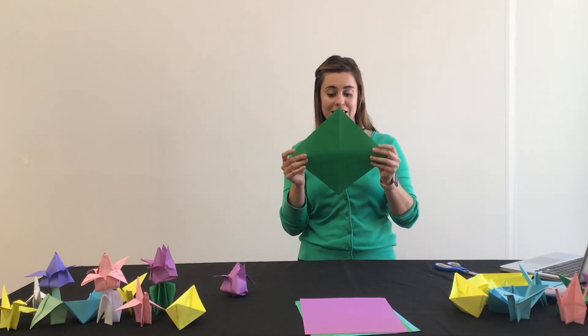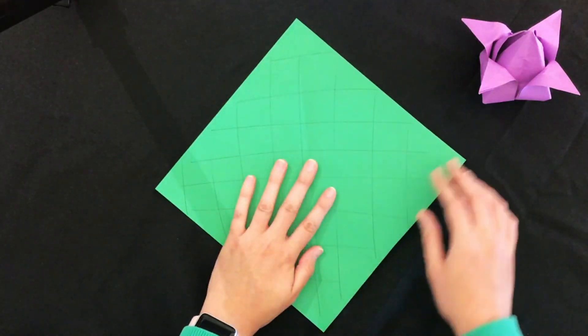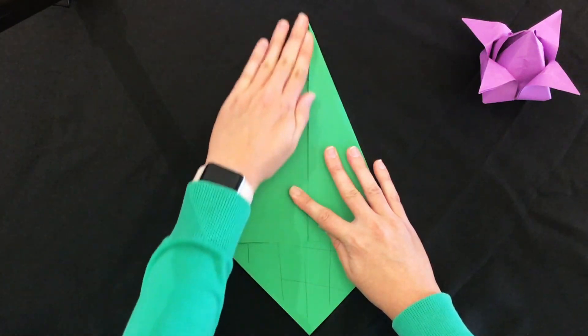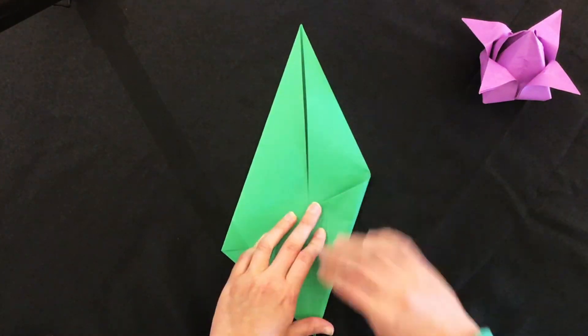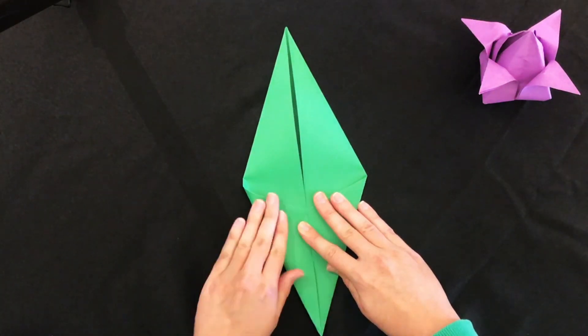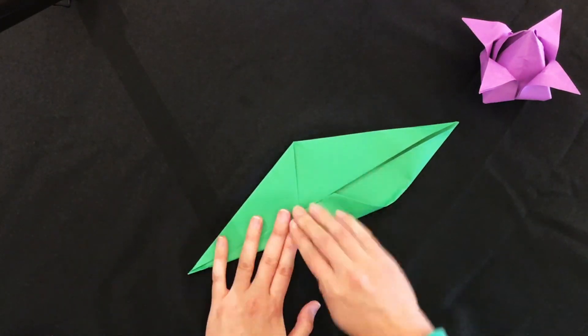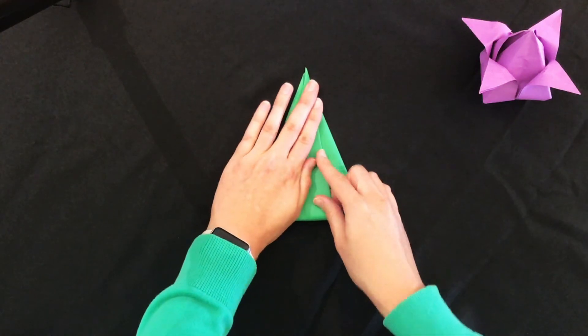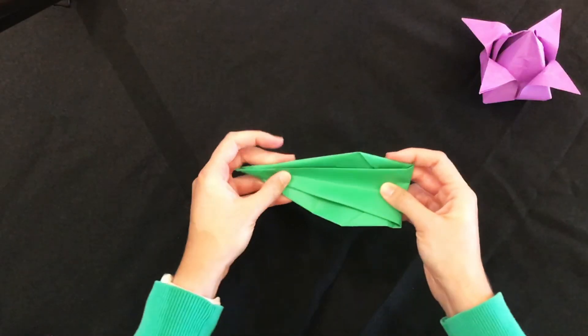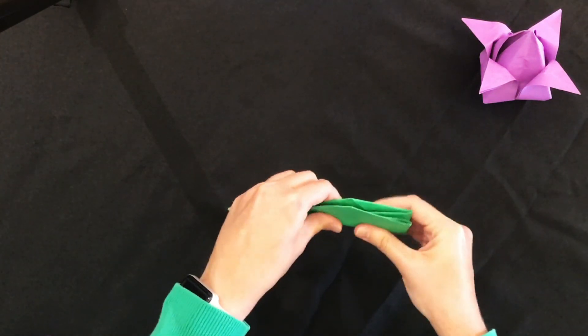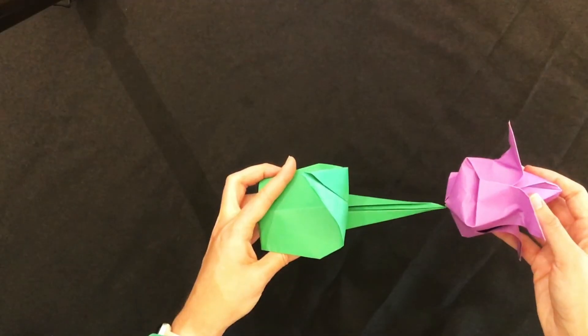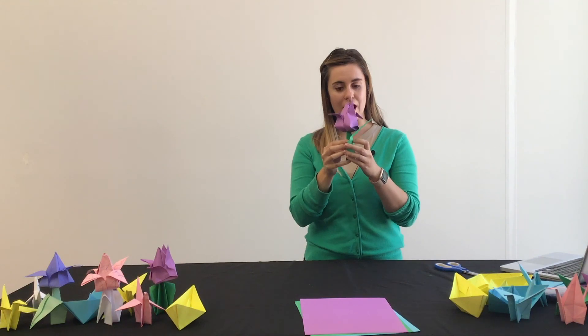Now we need to make the stem for your tulip. And we'll start with this square piece of paper. And you'll want to hold it as a diamond and put it down. And fold the top right side into the crease and fold the top left side into the crease. Fold the bottom right up into the crease. And fold the bottom left up into the crease. And you'll just fold the bottom in one more time, and fold the bottom left up into the crease. And fold the bottom up to the top. Just fold it right in half. So right now it should look like this. Now you'll just want to fold it all the way in half here like this fold the leaf part of the stem over. And now you have this point at the top that you can put your tulip through that hole in the bottom. So now you have a tulip.